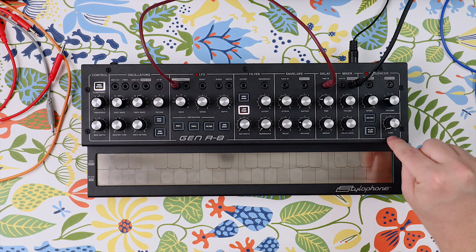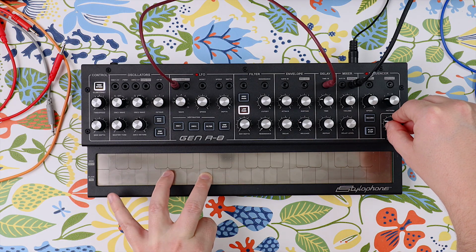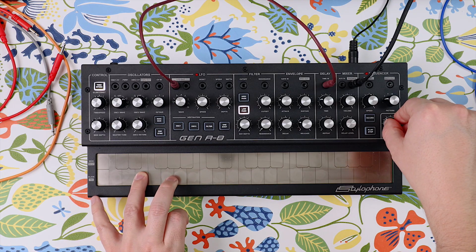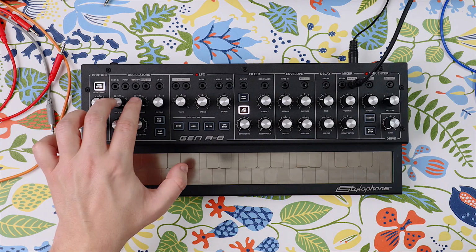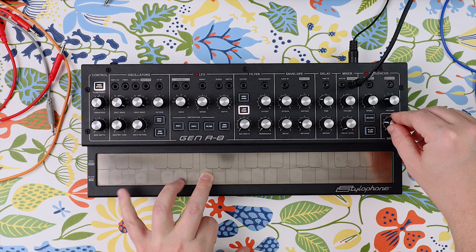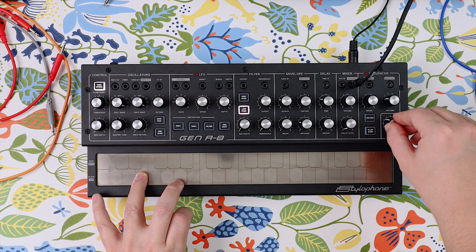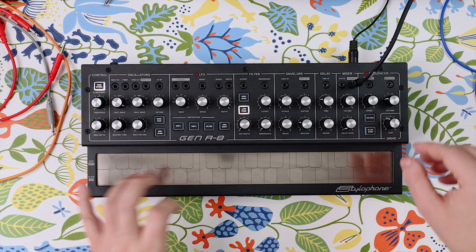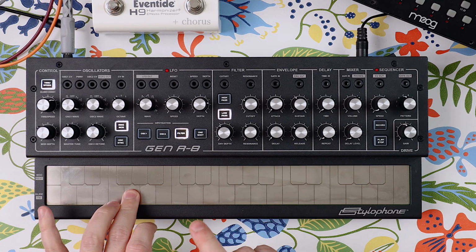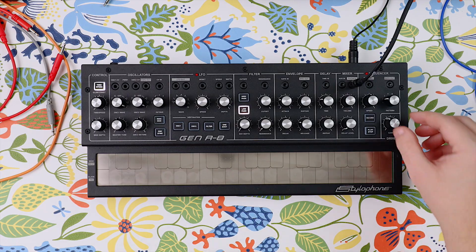Last, in terms of sound shaping, we have the drive. Here I'm using the 2 oscillators plus the 4 sub-oscillators. So the drive really beefs up the sound.